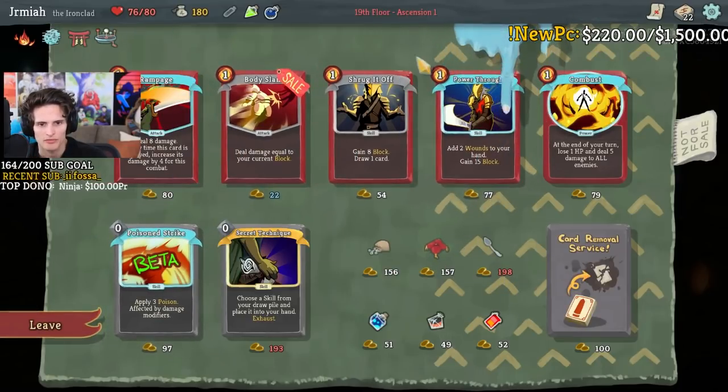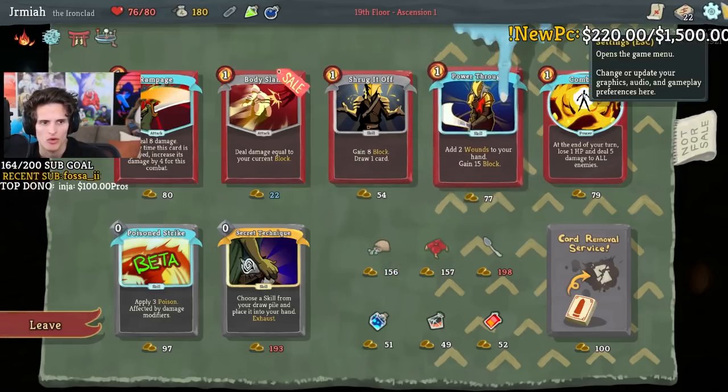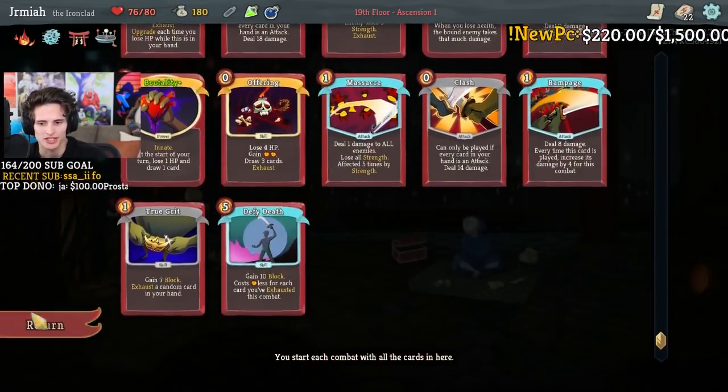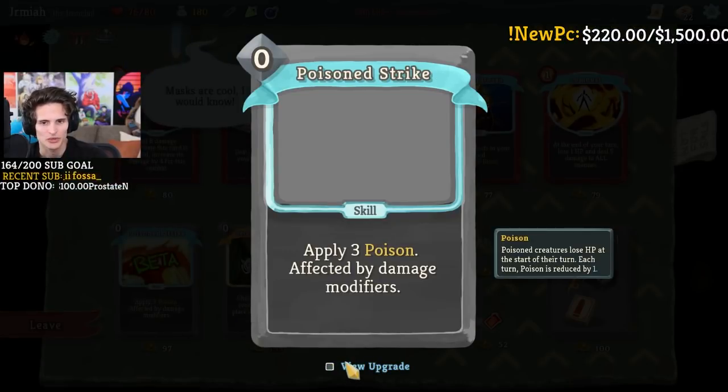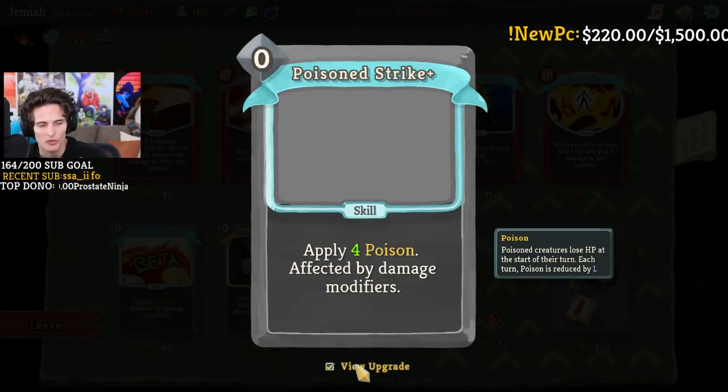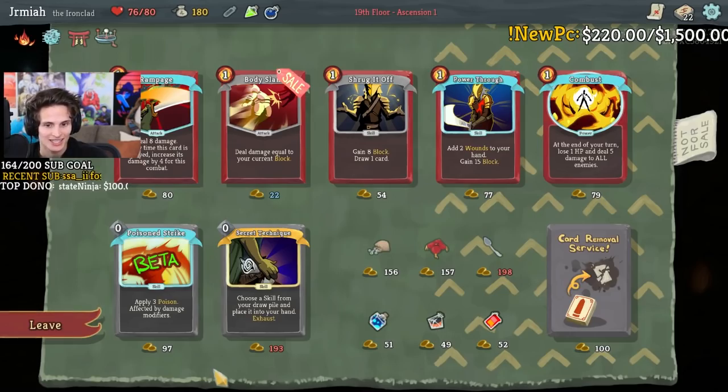Regal Pillow. Shrug It Off. Bag of Marbles. I like Shrug It Off. I feel like we need something like Shrug It Off in our life. I think this is kind of cool, though. A 0 cost poison, but it's affected by modifier. So if I have vulnerable, this is 6 poison for 0. And 2 strength is also 2 more poison, and 10 strength is like 10 more poison. This is insane. I gotta try it out.